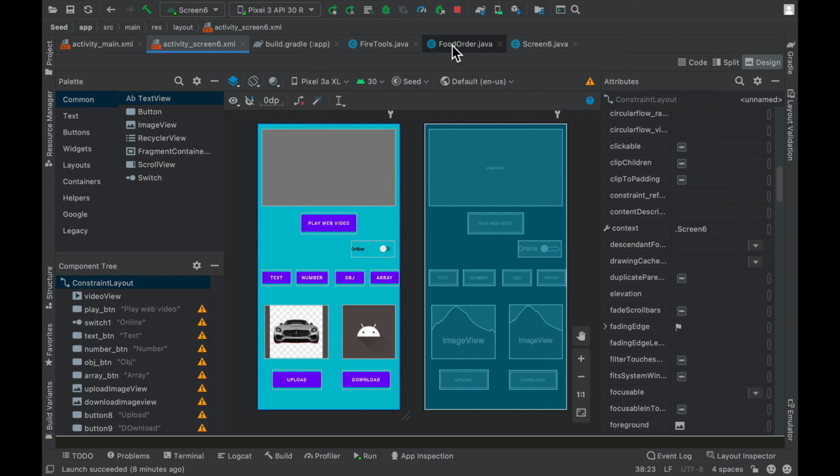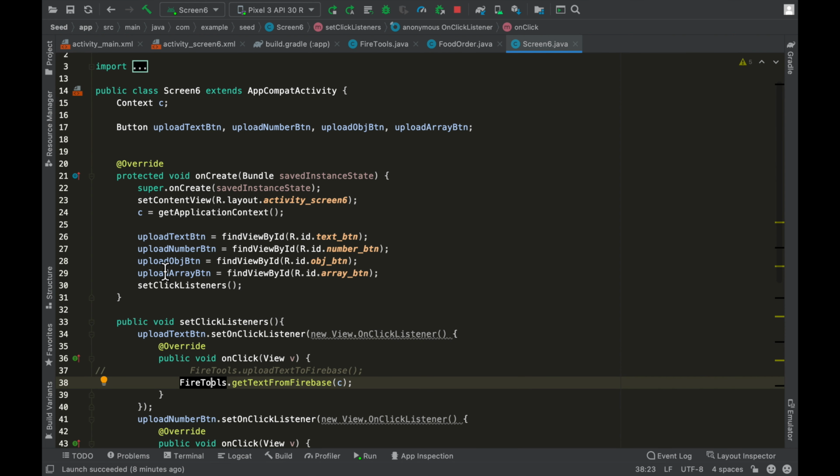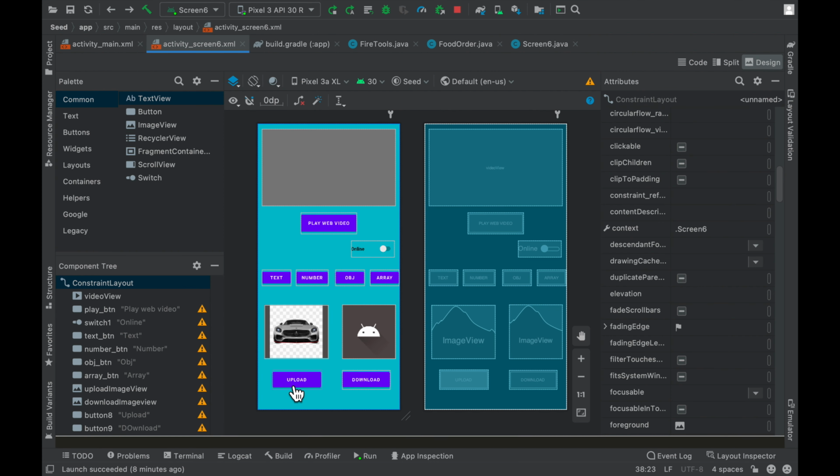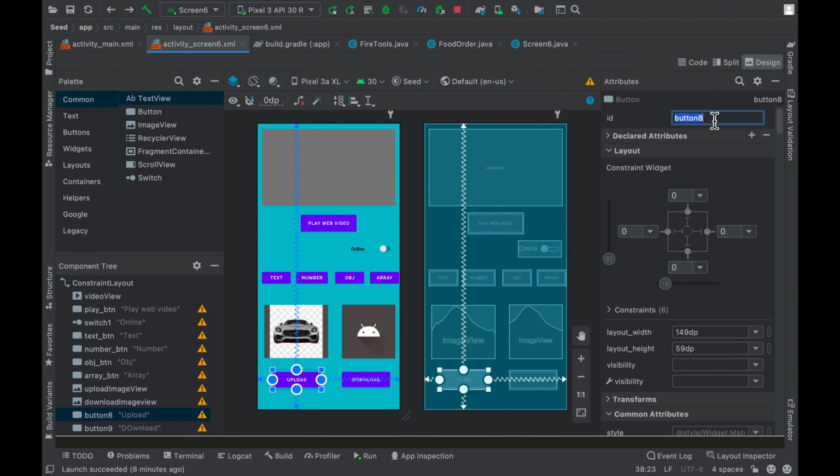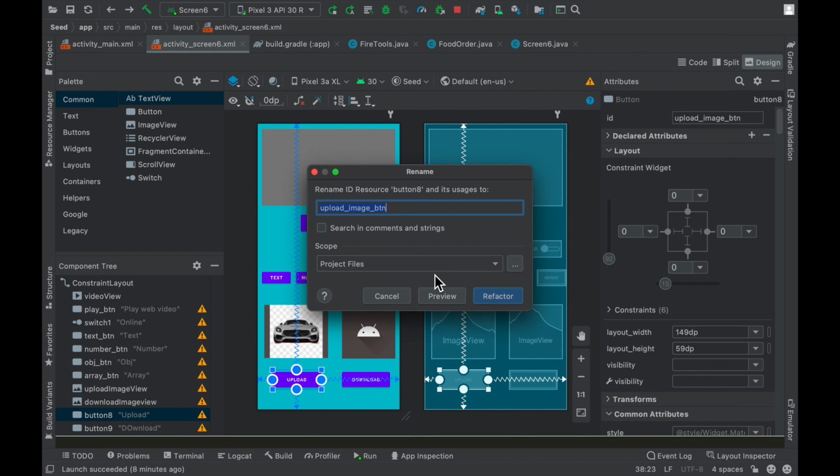I don't think we have that on our screen yet. Do we? No, we do not. So let's give it an ID. I think we already have an ID. No, we don't. So let's call this upload image button. Okay, enter. Upload image button.